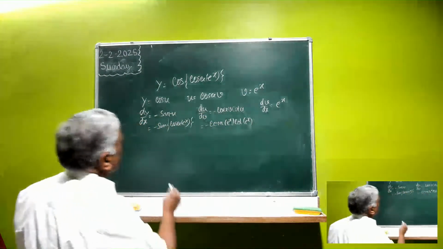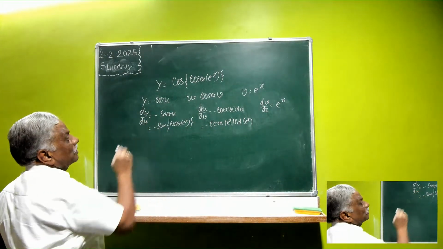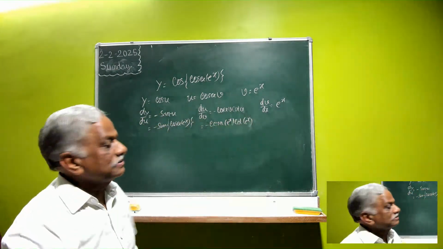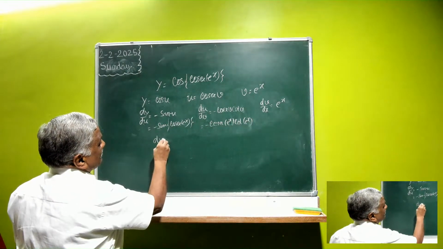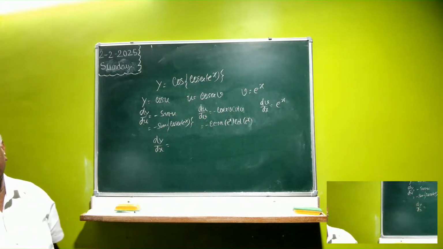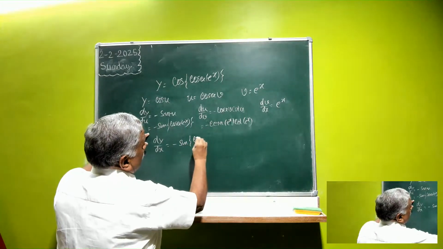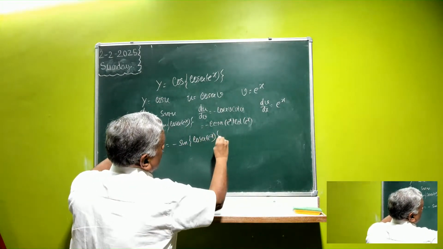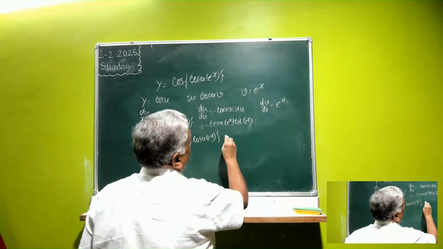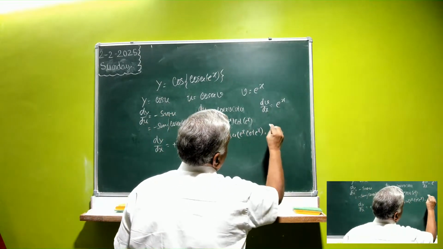Now, without writing the formula, see one mistake has happened. This is dy by du, not dy by dx, because the variable is u. First find dy by du, then du by dv, then dv by dx. But the final answer we want is dy by dx. What's the formula? dy by du into du by dv into dv by dx. So let us write that. dy by du is minus sin cosecant of e power x. And this also has a minus, therefore I can make this plus. So cosecant of e power x into cot e power x into e power x.